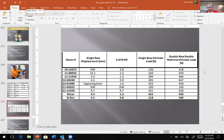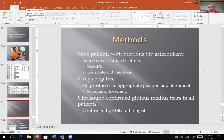Unfortunately, I didn't own the data because Arthrex gave us the lab to do the studies. And they said, well, you don't have enough data to do a study there. And I said, well, I've got 25 hips and it sure looks like the double rows are stronger than single rows, even though some of them pulled out. And I never published it because I didn't own the data and I didn't want to spend 50 grand on the lab. And then this exact study came out last year. Someone looked at single and double row repairs and said, double rows are stronger. We can't statistically say that, but that's what we found. I'm like, great. Already did that. Couldn't do anything with it.